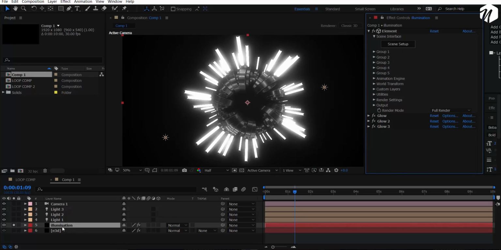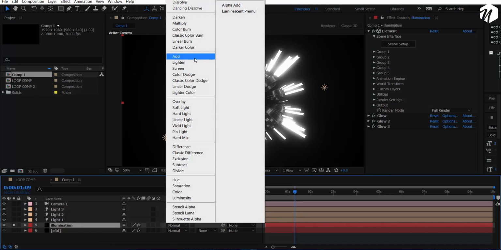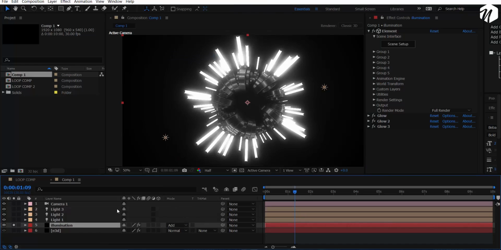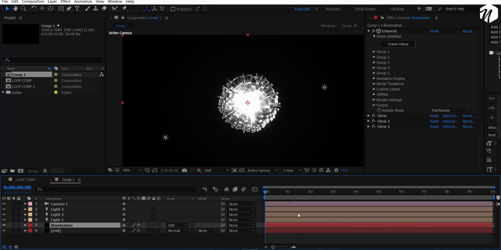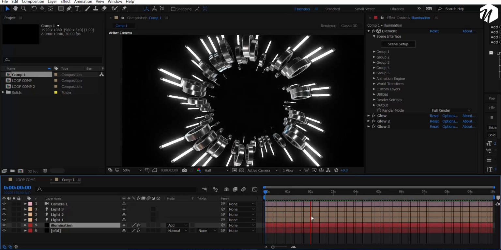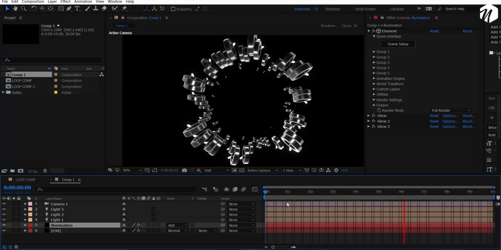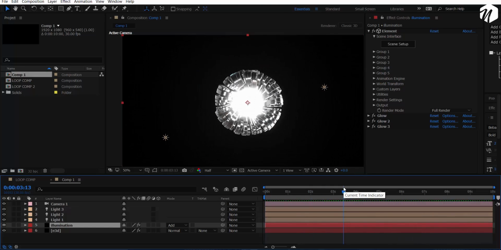So in this here you can just go to the blending mode and just add it on, solo this layer. So now it will. All right, so you can see pretty much good. So let's move on.